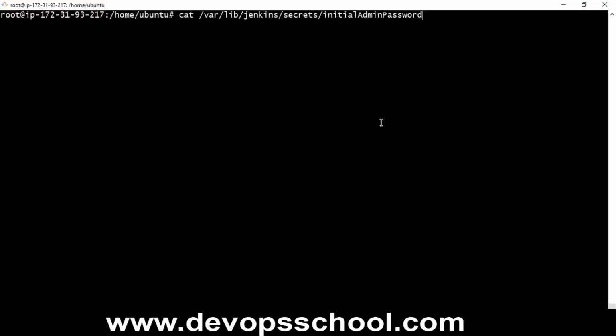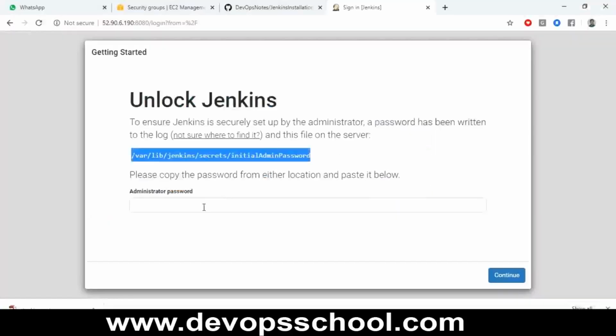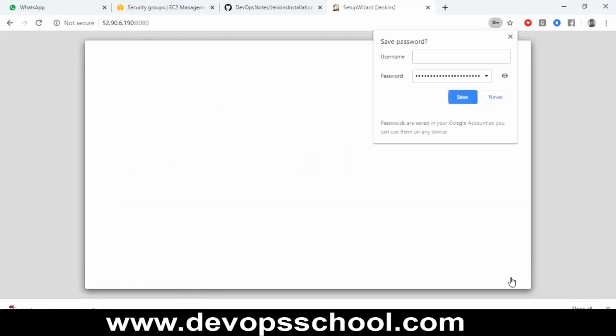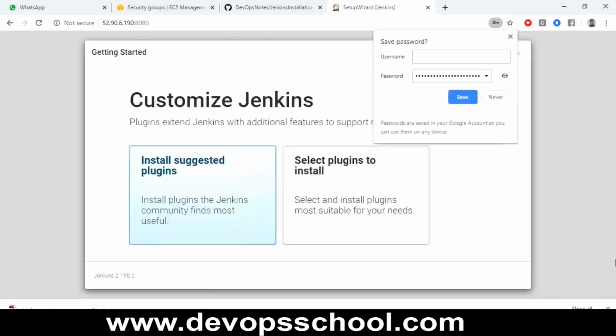Initial admin password is a file name. So enter it, and it will give you some value. Copy that value, this is the initial password. Paste it here and click continue. No need to save it.